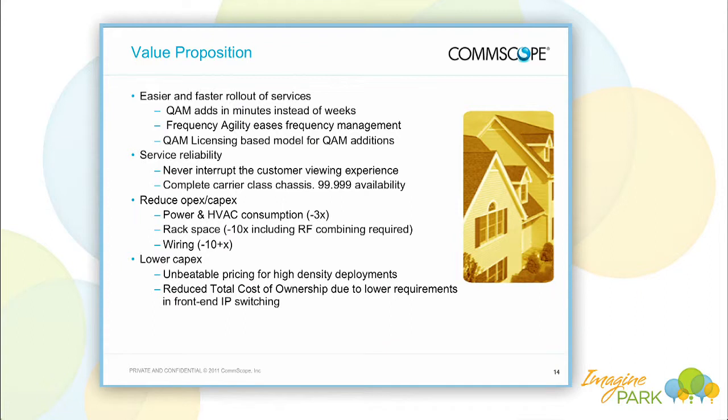As Daniel said, we need to make our networks very reliable. So another key focus was targeting 5.9s availability — making a product where when we add services or make moves, adds, and changes, we're not impairing our customer service. We can very efficiently add services without impacting the customer's existing service. And at the same time, let's really reduce the operational costs. Historically there's been a lot of focus on capital costs, rightfully so. But if we look at total cost of ownership, we've got to take into account watts per QAM — how many QAMs can we get for a watt, recognizing there's power, HVAC, and space associated with that.